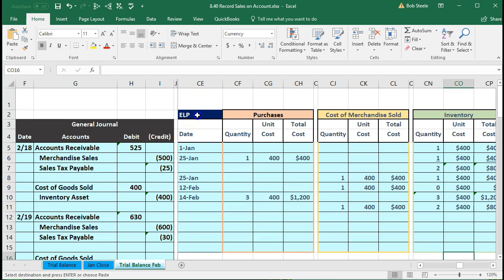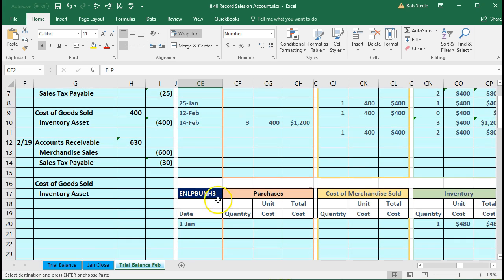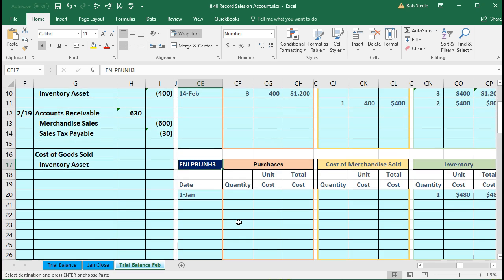In any case, we're looking for an ENLPB type guitar. Here it is, an ENLPB. That's a really long subtitle name. We think they could have got something shorter than that. But we are now going to say that the date is 2/19 and they cost 480.